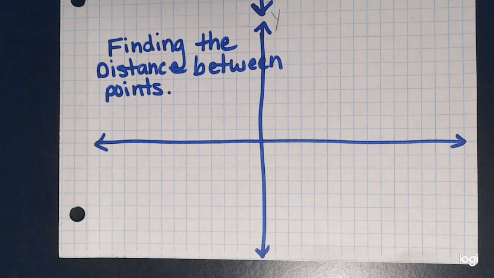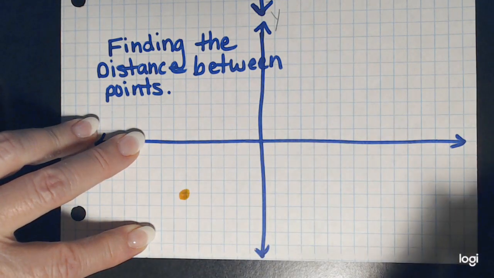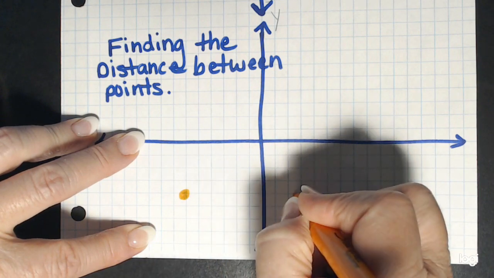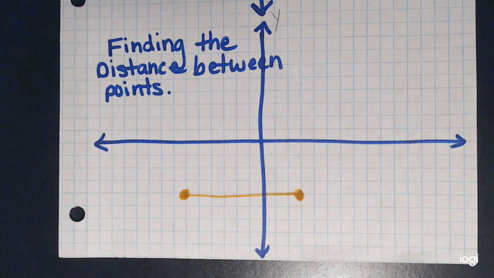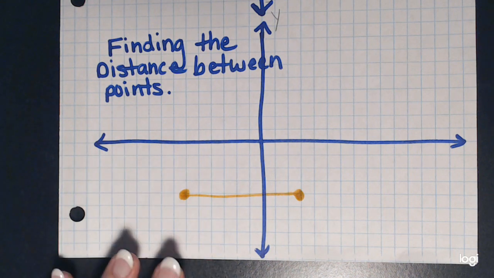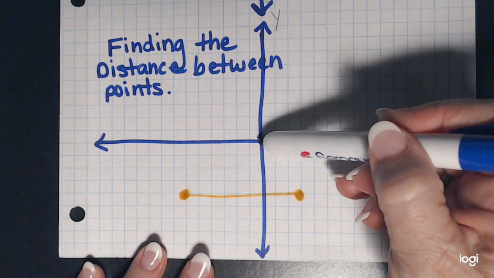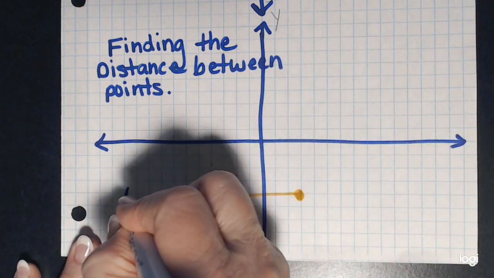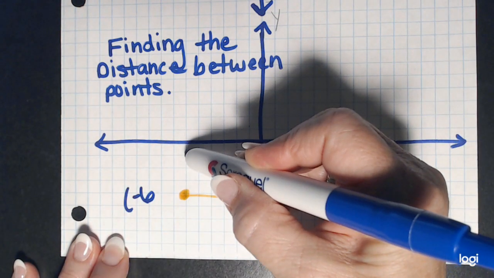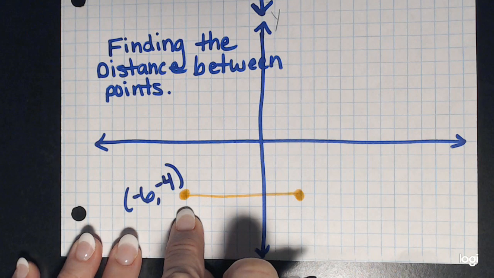So if I had a point that would be right here, and my other point would be right here, and I would connect them, and I would say, well, what's the distance between those 2 points? Well, distance is a measurement. So one of the things we could do is we could notice that this point right here, if I look at what the ordered pair is, I'm going to go here, and it's going to go backwards. 1, 2, 3, 4, 5, 6. So it went negative 6, and then I went down 1, 2, 3, 4. So this ordered pair for this dot is negative 6, negative 4.